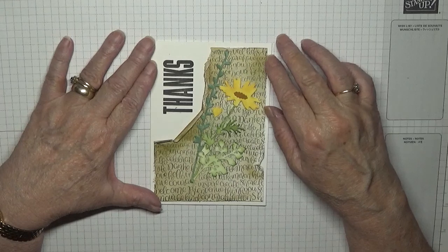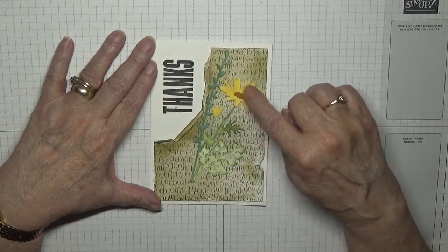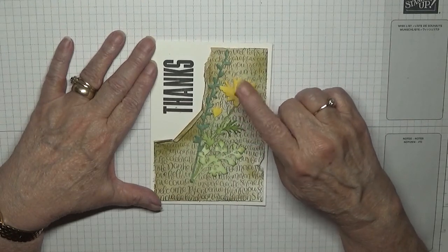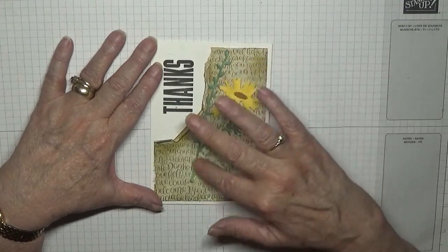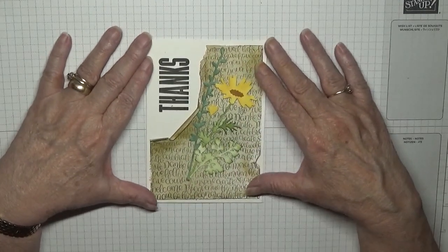Today I'm going to show you how I made this card. Now this card is not my idea. I got the idea for this card from Natalie Foot off of YouTube. She used generic stuff, so I had a look to see what I could use out of my Stampin' Up stuff, and this is what I've come up with.